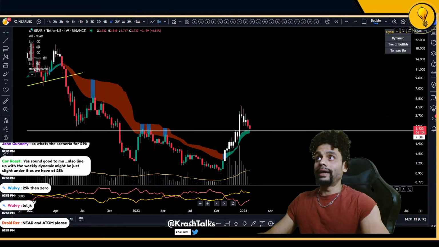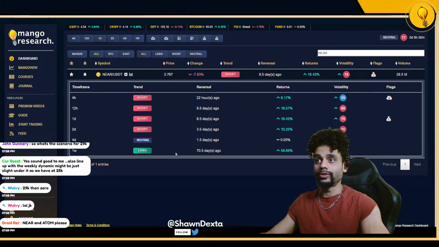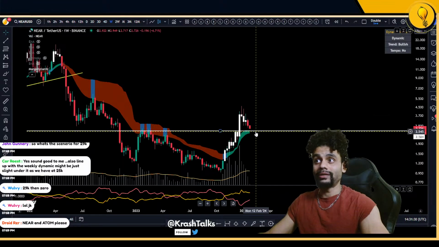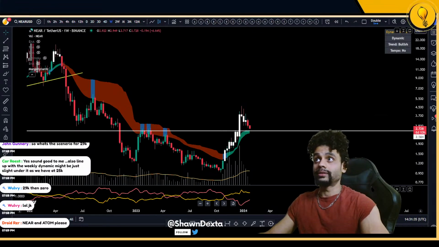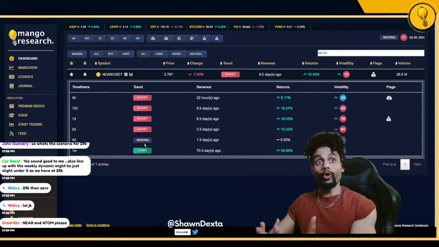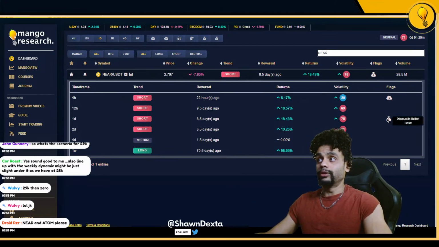Okay. And yeah, so you guys saw how I read the dashboard, right? This is how you read the dashboard. The fact that weekly is long, 4-day is neutral, this is likely a buy opportunity on the high time frames, but the low time frames are pressing down to test this trend over here. If this trend breaks, if the low time frames win and push this trend down, you got to exit. So you're not saying, oh, this is looking bad, but you're hoping, your thesis is that the high time frames make it bounce. Discount in the bullish range as well, looking good.